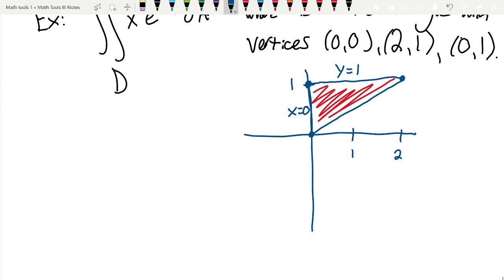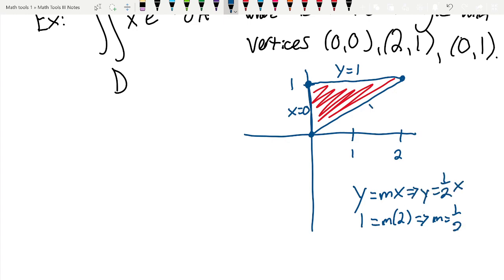Now this one is a straight line, so we can use the two points it goes through, namely (0, 0) and (2, 1), to find out what that line is. The y-intercept is 0, so the b term is 0. And then we can plug in (2, 1) to see what the slope is. So we get 1 equals m times 2, which means m is equal to 1/2. So that means we're on the line y equals 1/2 x.